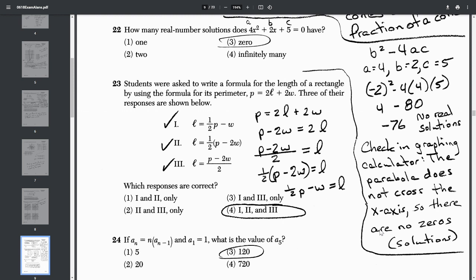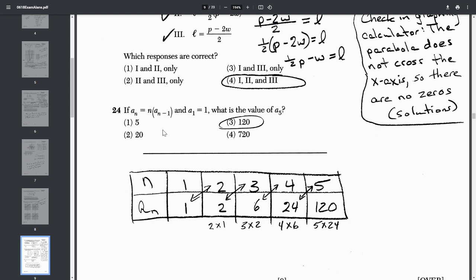And you could test this by making up an L and a w. So if our L was 5 and our w was 10, you could plug those numbers in and find out what is the perimeter of a rectangle with a length of 5 and a width of 10. So 2 times 5 is 10 and 2 times 10 is 20. So 20 plus 10 is 30. The perimeter is 30. You could put those numbers into all of these choices and they would all get the same answer. They would all make true statements. So that means that all 3 choices are correct. That's why he picked choice 4.